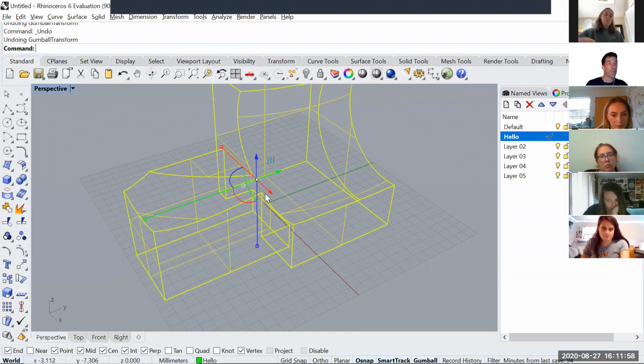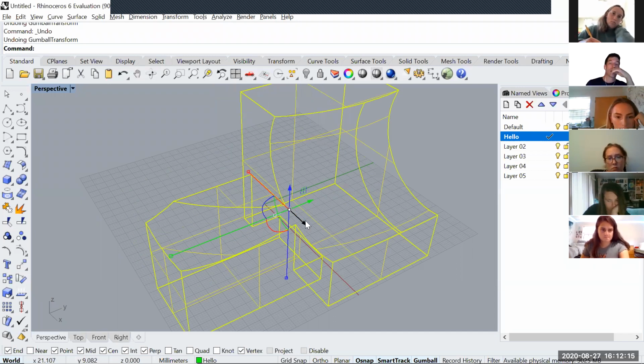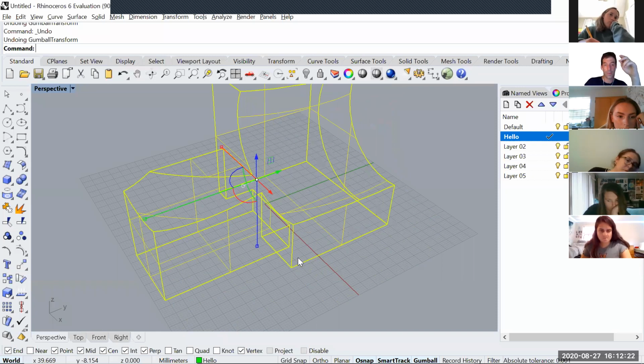You can also click on the arrow once and type a number. That would be the units that you want to move something in that direction. Let's see, if I click on the red arrow, I can move this 25. If you want to go in the opposite direction, it's as simple as minus 25.